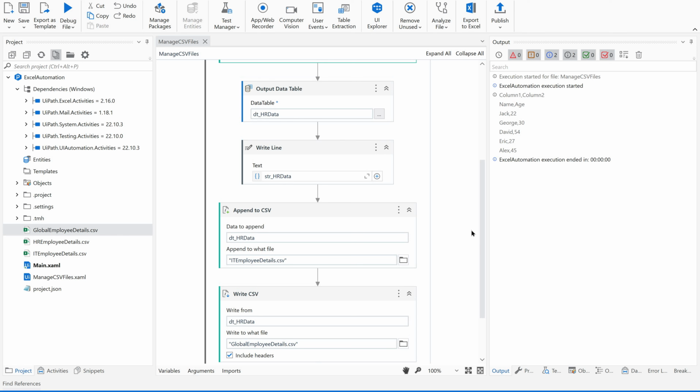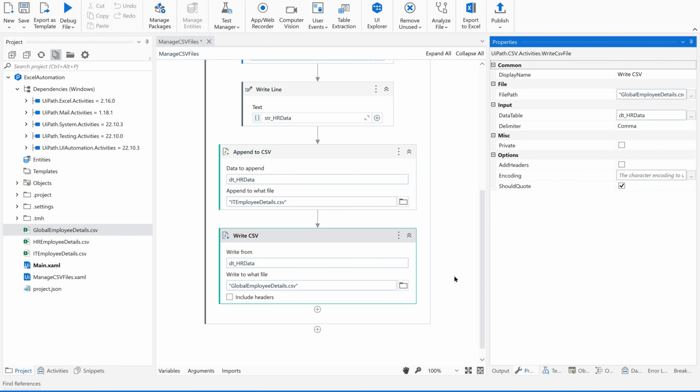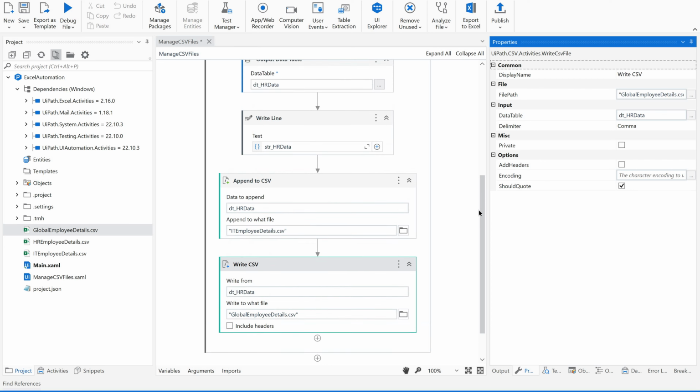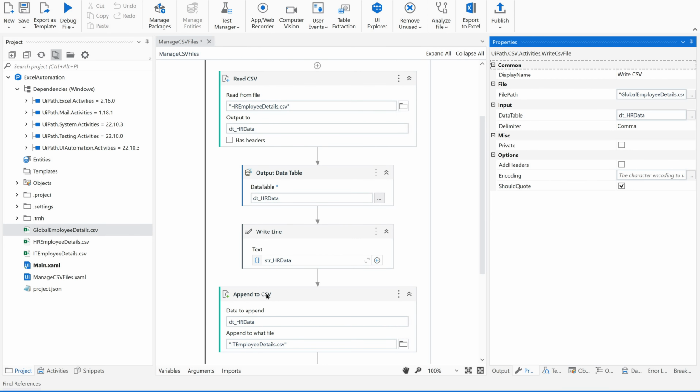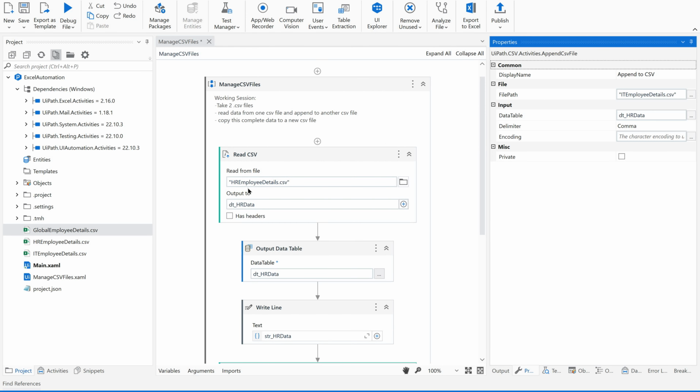So I hope you got a clear understanding on how to fix this. If you don't want to include headers, just remove the include headers. If you want to copy only the data from this particular CSV to the other one, just remove this.